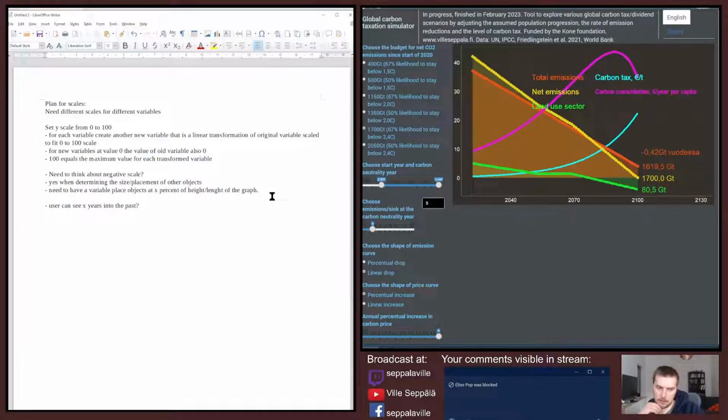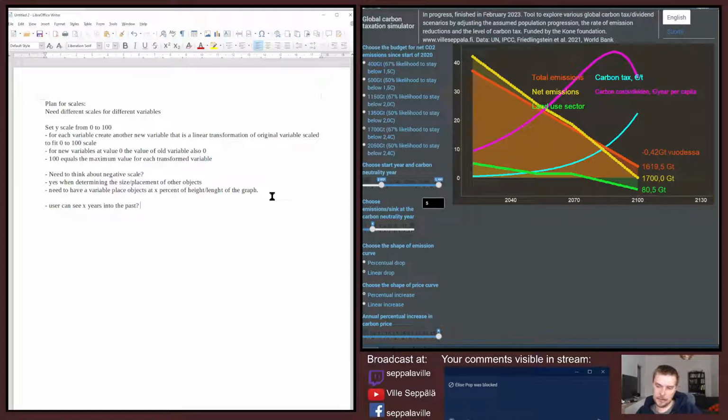But how it's going to be made is that you're going to see at least some decades of past emissions, because that's very important when you think about the dynamics of these emission reductions.